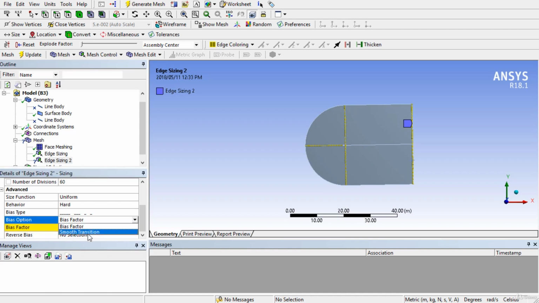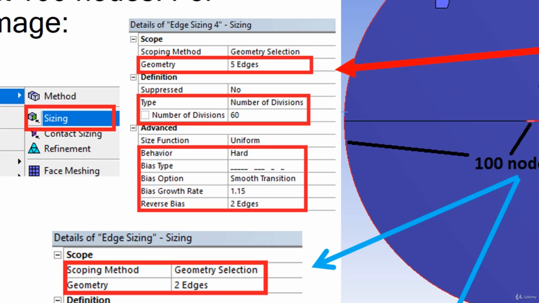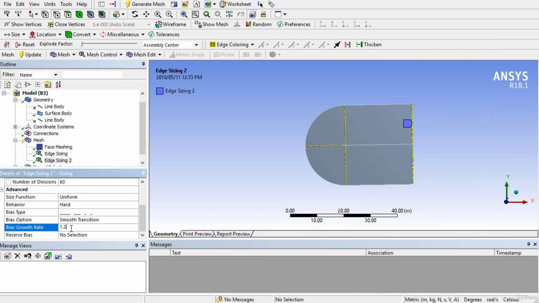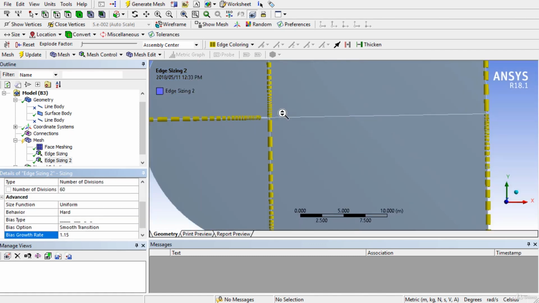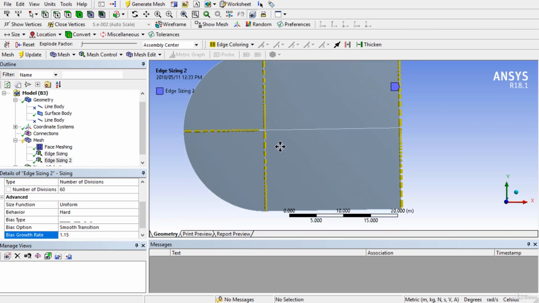So we have the smooth transition, and the biasing is 1.15. I set these after many iterations, so that's why just use them. Otherwise you may have to try many sizings and parameters to arrive at this type of meshing. So you can learn, and you can try different options to see which options are working or not.